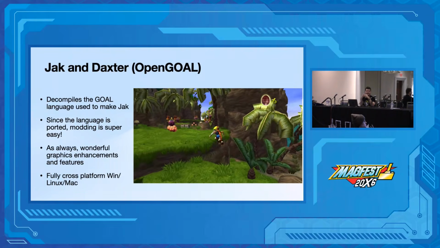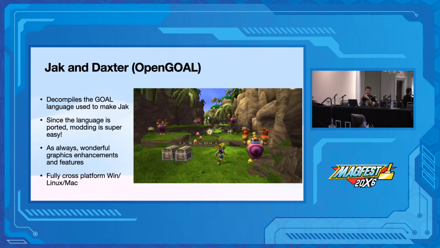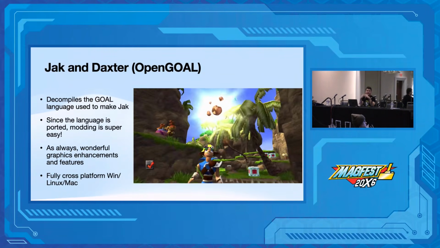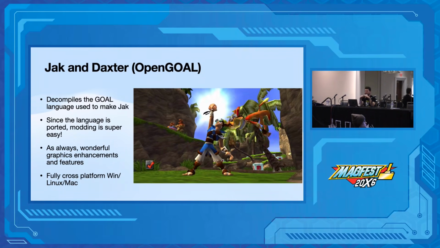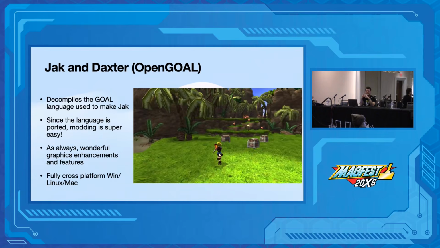Also, especially because, again, we're not locked into the hardware restrictions of the PS2. Again, I can't say it enough. It's butter when you're playing this, man. It's kind of crazy. If you grew up with these games, give them a try on one of these. It's kind of nuts.